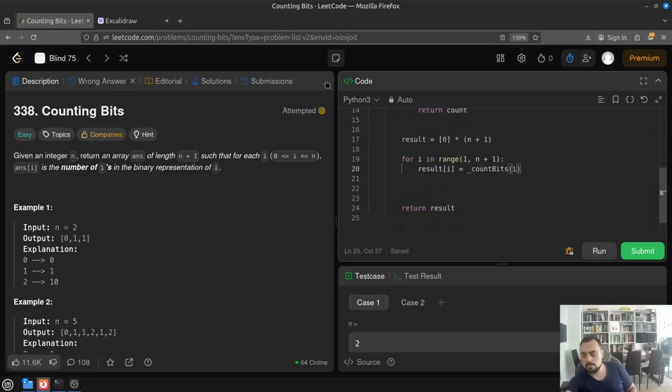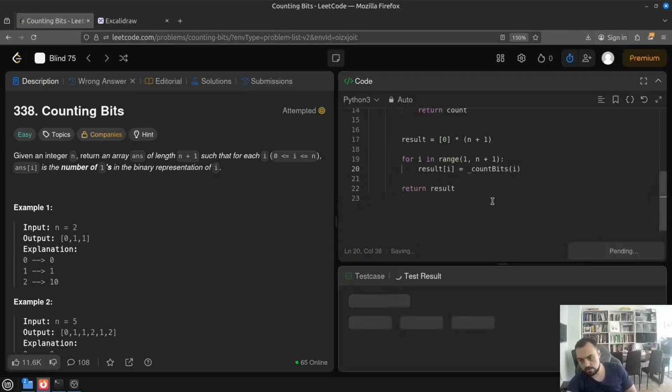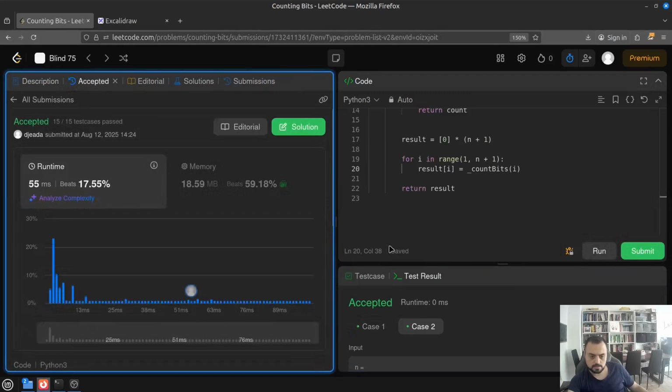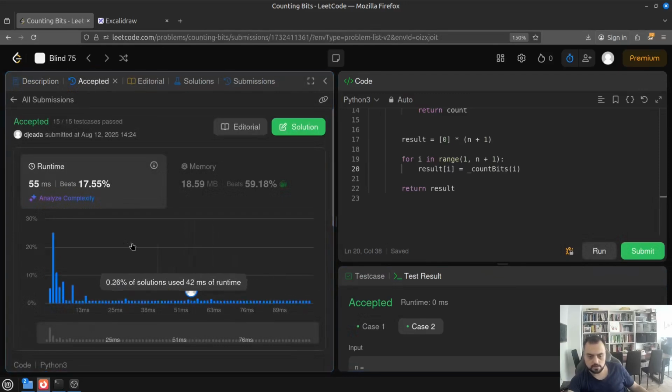And we could do it a bit faster if we use list comprehension, but either way it will not be efficient. So let's just try like this to check if our result is correct. It's correct for the first 2 cases. We can submit and see that it's very slow. So we just beat 17%.